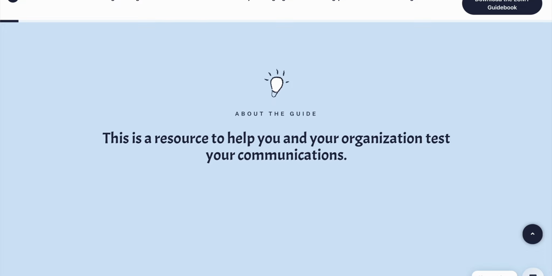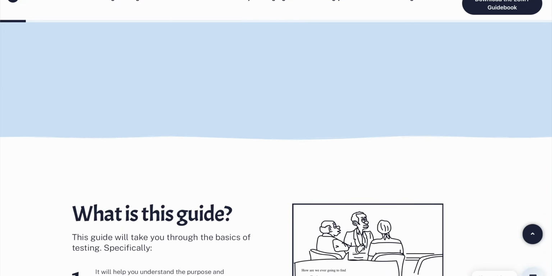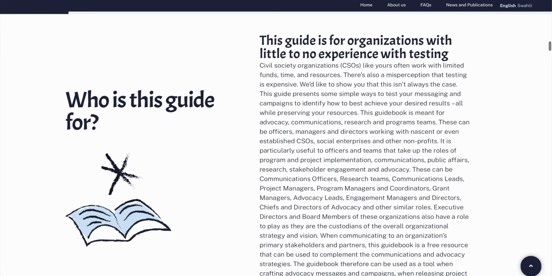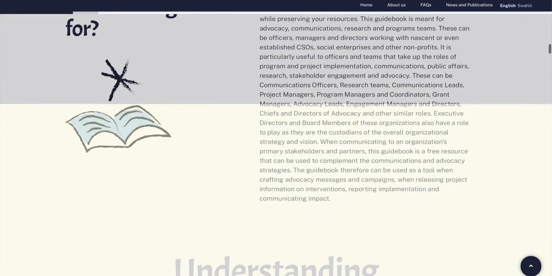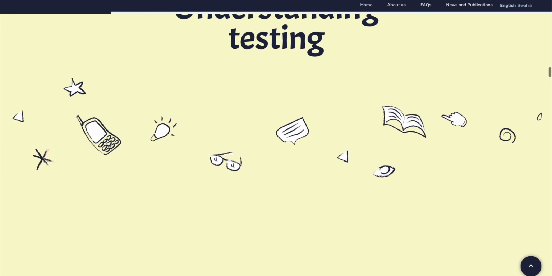The impetus to put together this resource really came around during COVID, where it was really difficult for us to have in-person collaborations that we usually do in capacity strengthening initiatives such as this one, when we aim to build the capacity of civil society organizations. This process was really a collaborative one between ourselves and several of our civil society partners in East Africa.